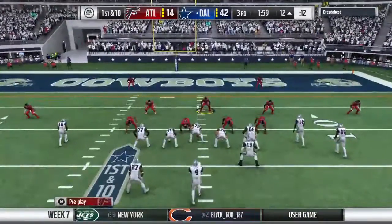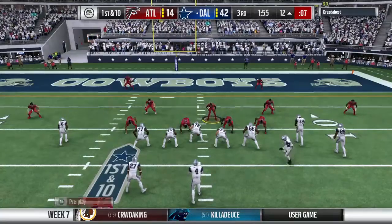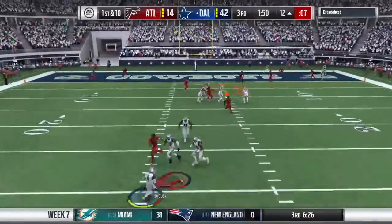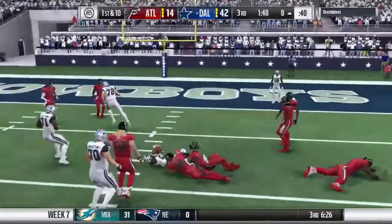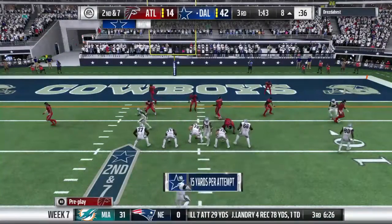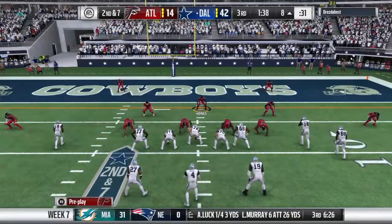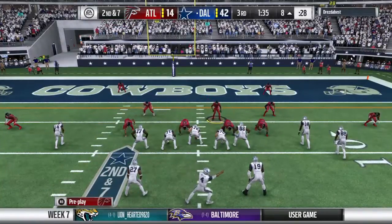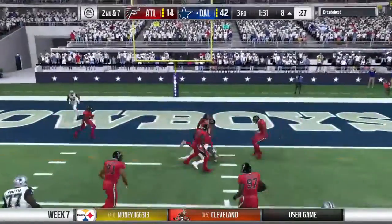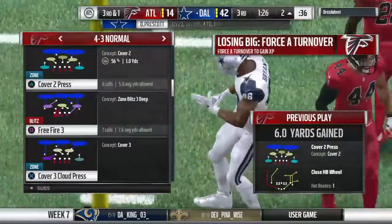In motion goes the tight end. Here's Prescott. A dump off to Elliott. And he's able to work it here to the 8-yard line. It'll be a 3-yard gain, and it'll be a second down. They're going to hurry back to the line now. Let's go! Now they'll throw here out of the gun. That's caught at the 2. Give him 6 on the play, and that'll bring up a 3rd and 1.